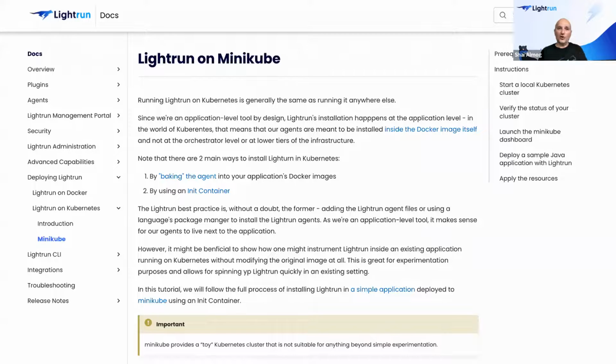You can check the Lightrun docs for more detailed instructions on setting up Lightrun in Docker, Minikube, etc. Unlike kubectl debug, we need to install the agent before the problem occurs. So if we do run into a problem, we'll be able to jump right in. Let's skip right ahead to a simple demo right in the IDE once the agent is set up.